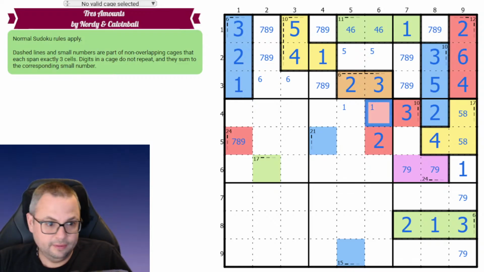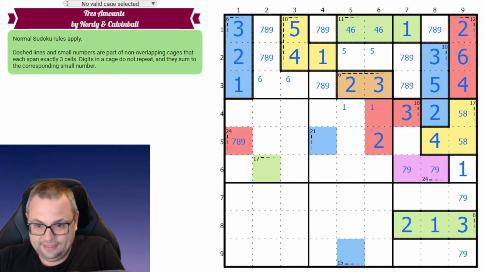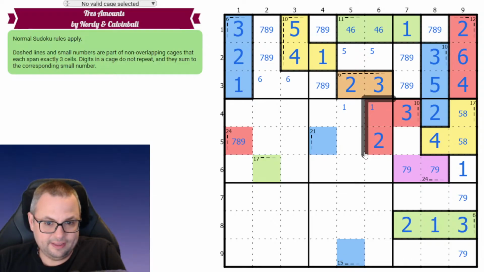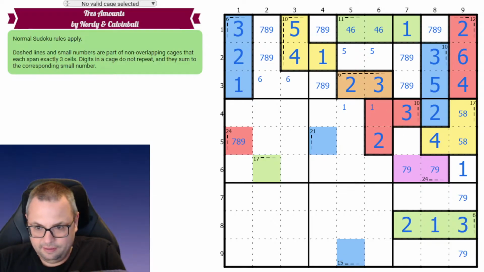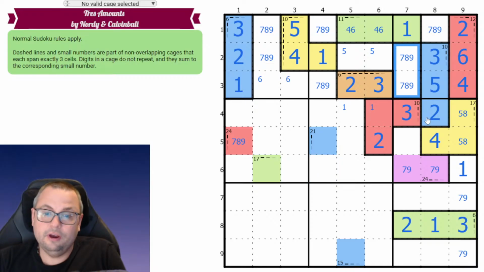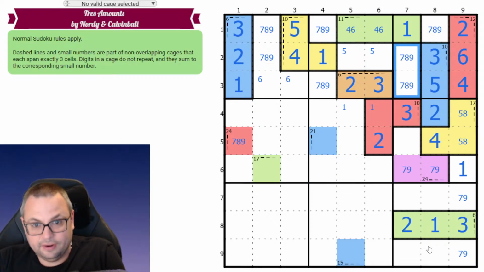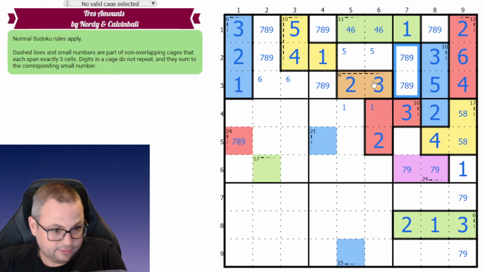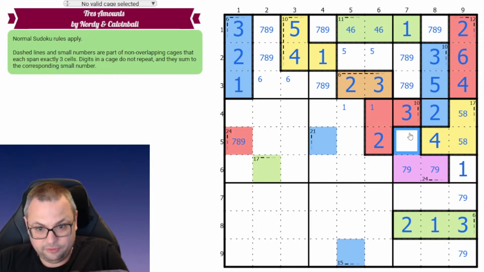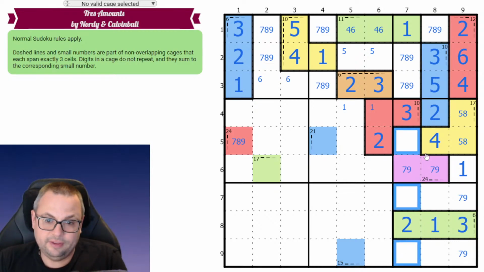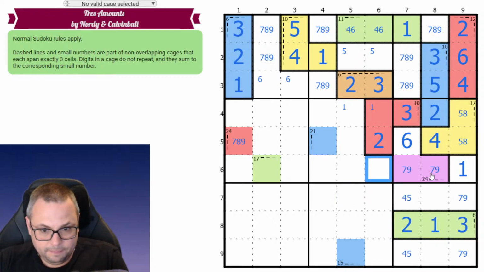That's red. Let's see. Will says it has to get the last 7, 8, 9 from box 5. Do we know it doesn't get it there? Oh, yes, we do know, because there's a 7, 8, 9 triple in column 7. Yes, Will is right, as is Tallcat. Yep. There's a triple I had not appreciated. So these are actually a 4, 5, 6, and in fact, that's just a 6. These are a 4, 5. This is now the 8.